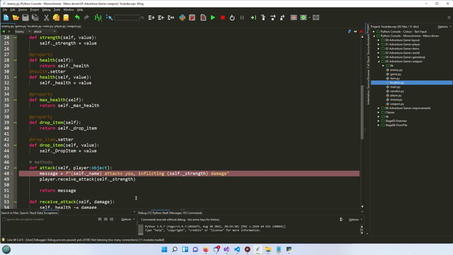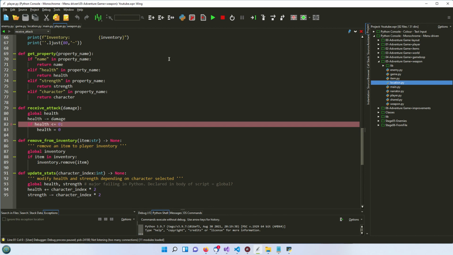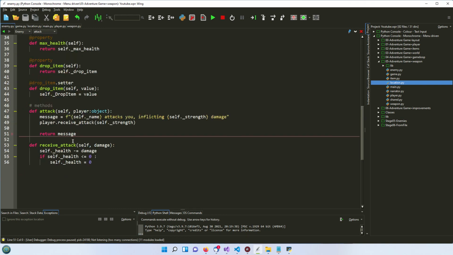So we are now being attacked. The enemy is going to attack us with another 50 points. So let's run that through. The player is going to receive that attack of 50. Health is now minus 46. If the health is less than or equal to 0, health is 0. So we, the player, have 0 health. Oh dear, not good.